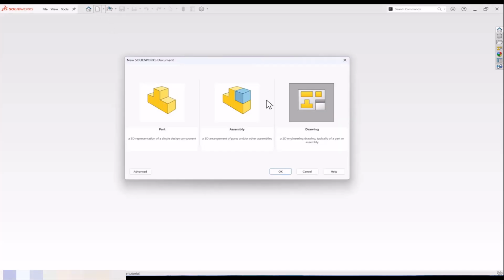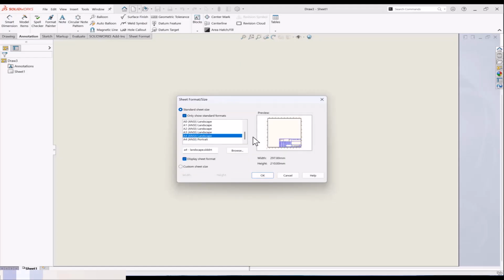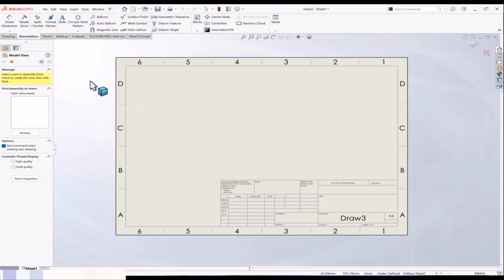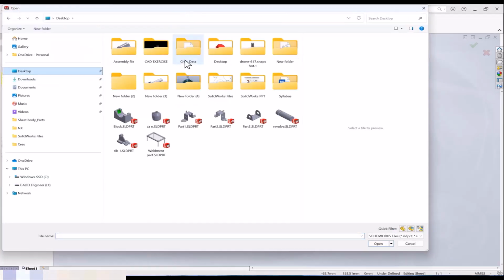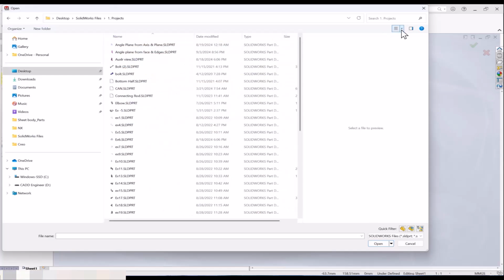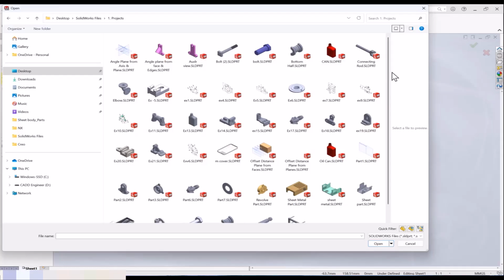Generally, we just take any of these methods. I'll prefer the first method and do okay. Now, by default, it is giving you the model view option here. You can browse a model from here and you can start making views. So you need to browse a model from your folder. Sir, it is only for 2D. Yeah, it is only for making 2D, 3D to 2D.